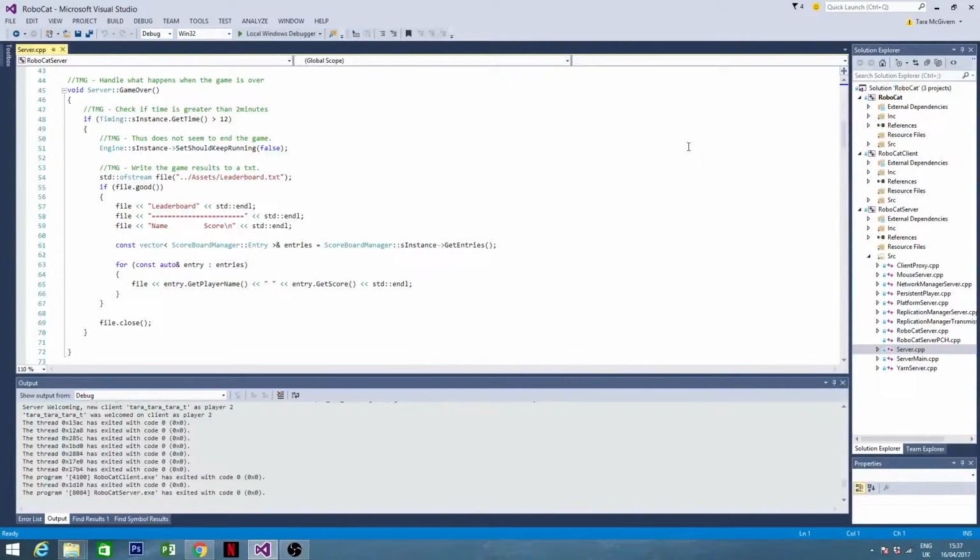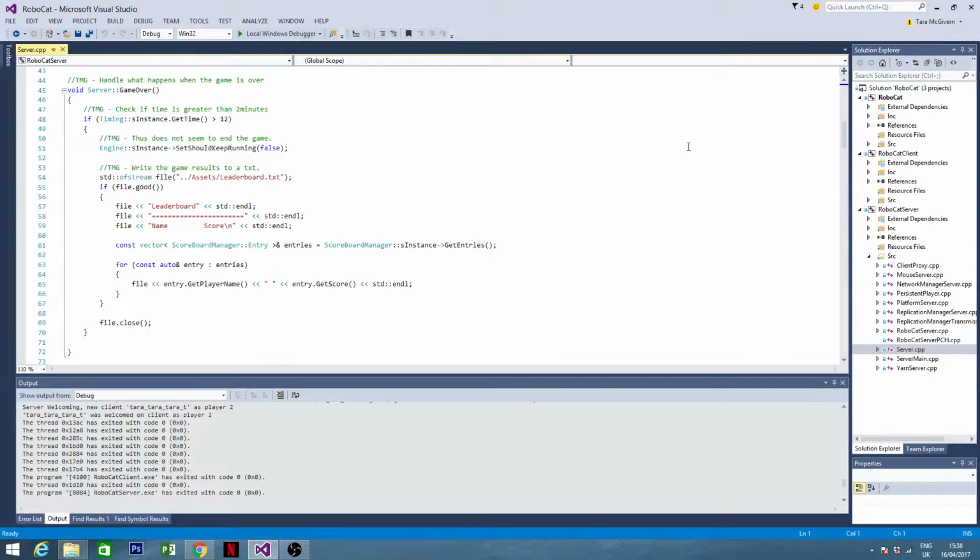Okay, so another bit of persistency would be ensuring, so of course when you're playing you can see your score, so how many stars you've collected, but we would like to store that. So initially we planned on writing to a text file.